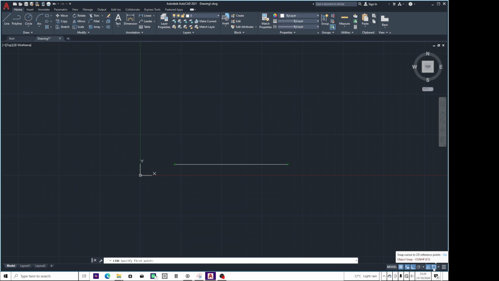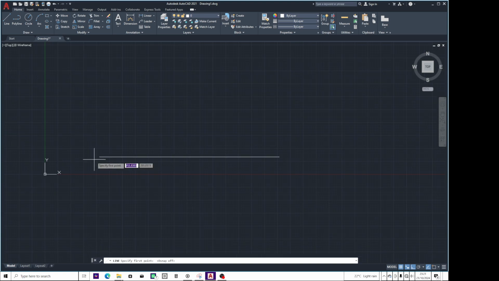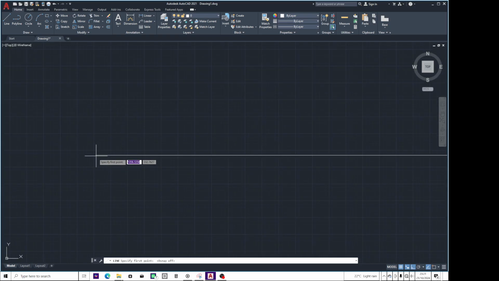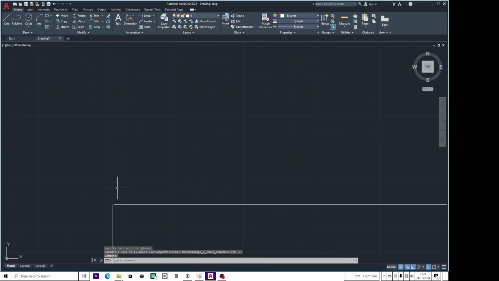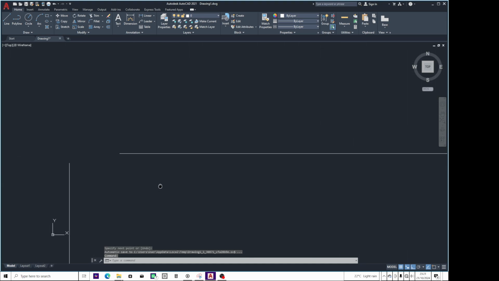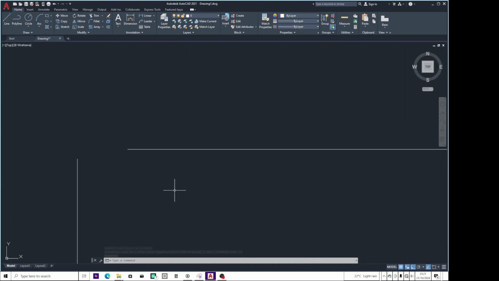So once it is off and you go ahead, then you see everything messed up, not working for you. You see, you can't trace the end. And if you try to figure it, that is the point, once you draw and you zoom, it will never be on a point.